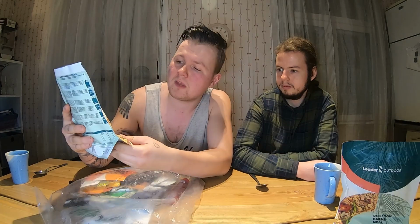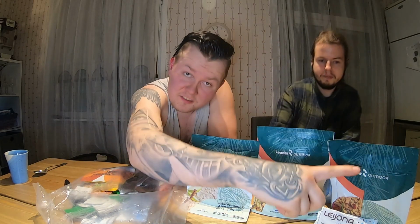So, the first thing we have on the menu is chili con carne. Here is pasta carbonara pro meal. All kinds of stuff. Täysjyvä ruisleipä! Rice, porridge, apple and cinnamon. A breakfast, lunch and dinner. Some sports drink, Coca-Cola, and we have citrus. The worst thing that has ever happened to mankind.